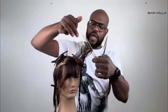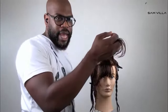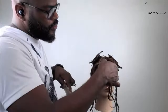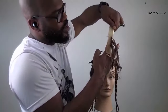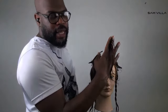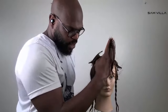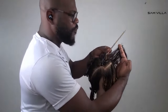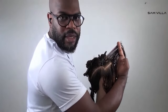So lucky for you, I'm going to be doing the opposite side. As you can see, I have the opposite side, and I'm standing right across again. Have the middle of this fringe gathered up. I'm going to elevate it 45 degrees to the base, but my finger angle will be at 90. That means, let me gather it again. Here we go. Let me shift it to the side so you guys can see better. I have the hair on a 45 degree angle, but my hand is at a 90. Can you guys get that?